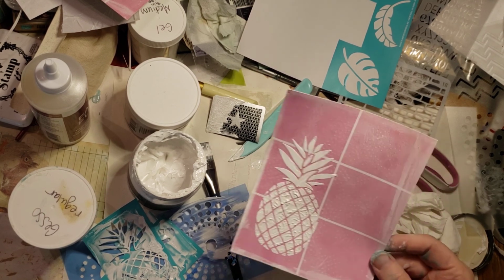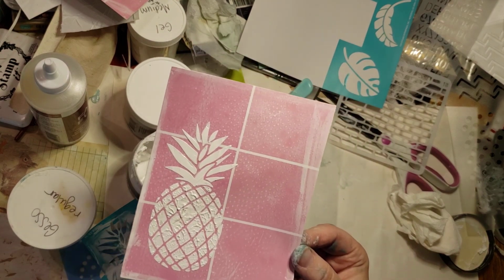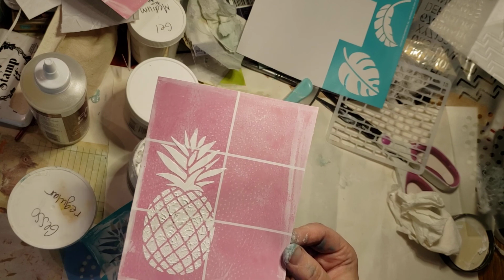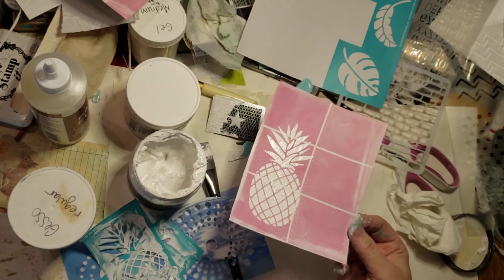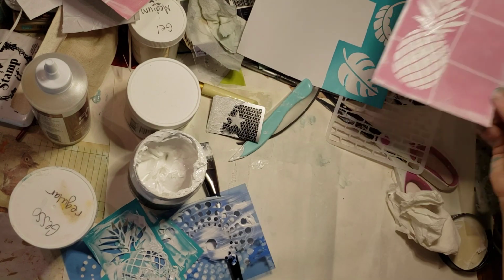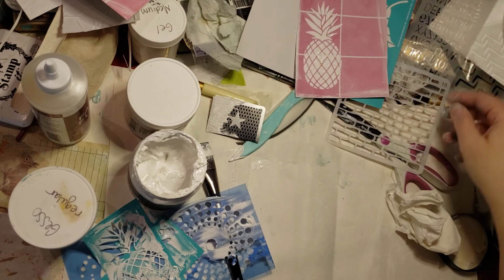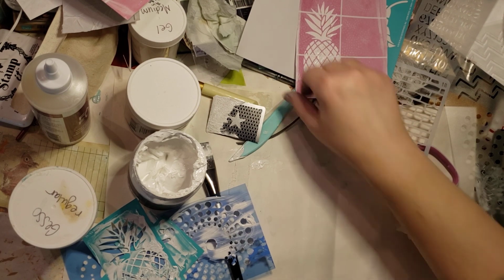All right, so that's kind of cool. I did the leaves a little more smooth, and then the pineapple I just, you saw what I did. So it almost looks like a real pineapple. That's kind of cool. I gotta remember that for the next time I do a pineapple for anything. All right, what do we want to do next?